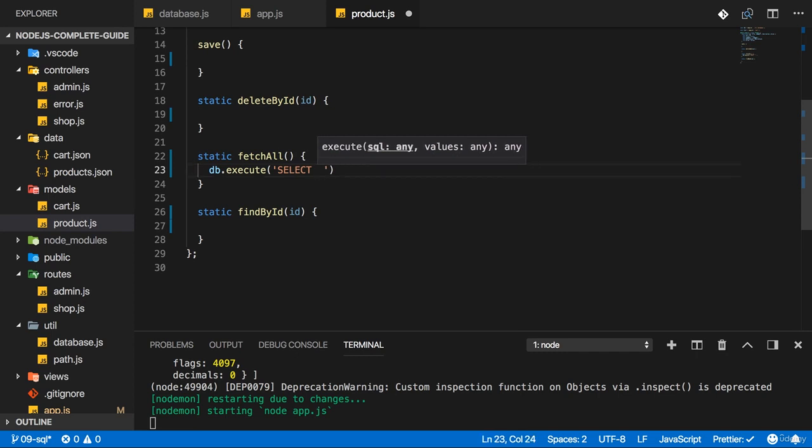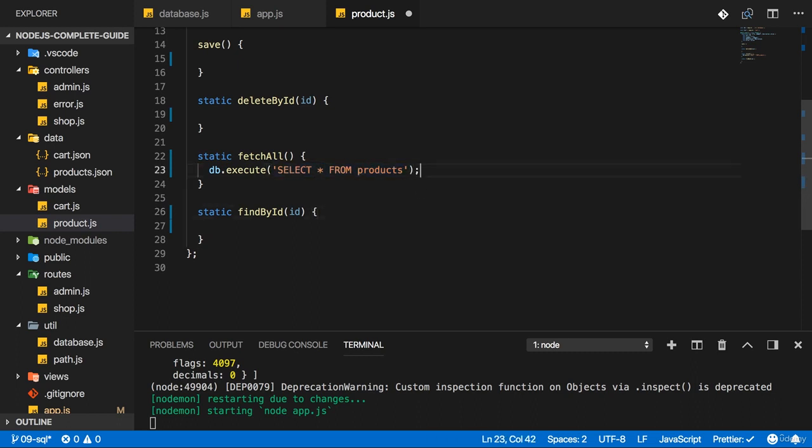We could also select just the ID and title with this syntax, but I want to select everything, all fields, from products. Now, as a side note, you could write select and from in lowercase too, but I like to keep these keywords uppercase to indicate what is core SQL syntax and what are our dynamic values. So we select everything from products here.